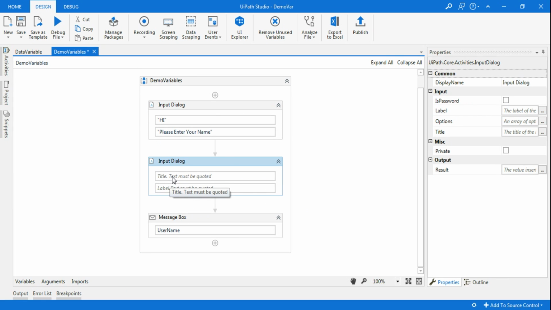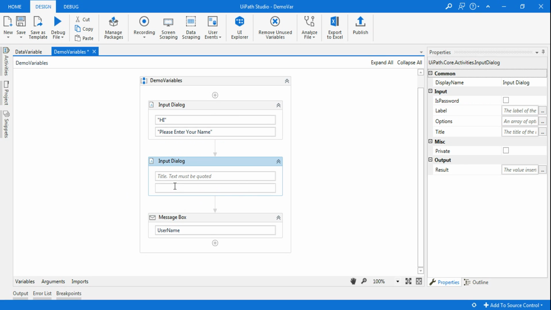Okay, now this one will be slightly complicated. What I want is, for example, Rakesh: whatever name is entered, it should take that name and ask the next question, what is the name of your country? So how do you do that?